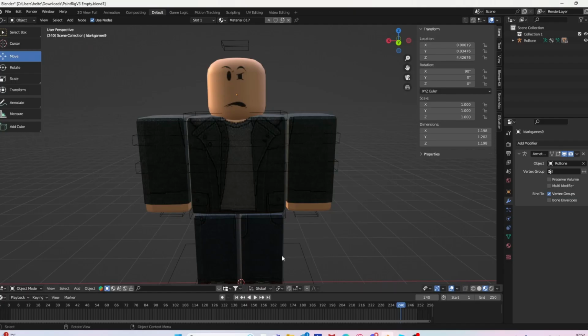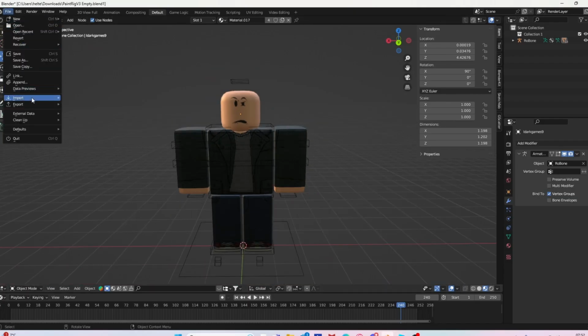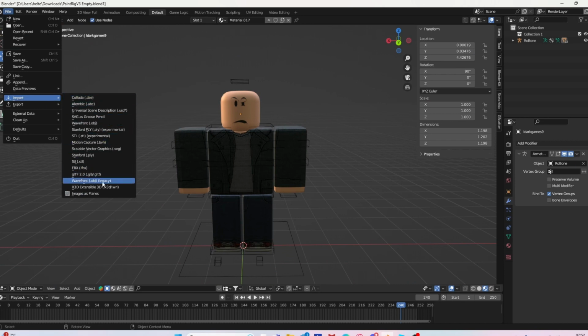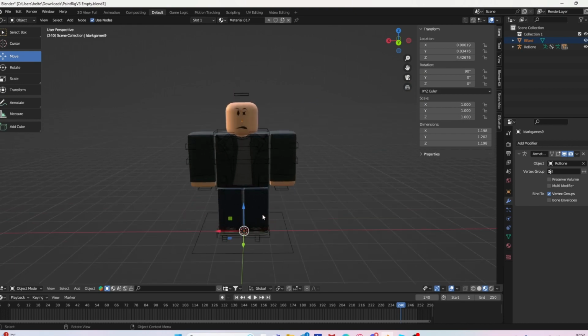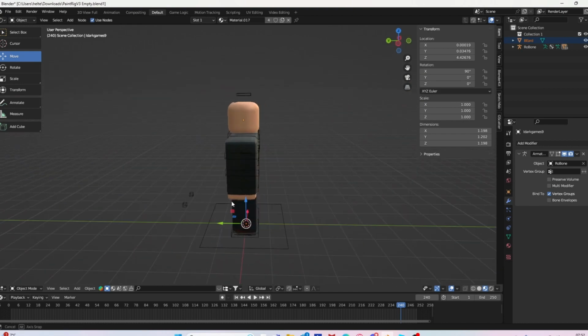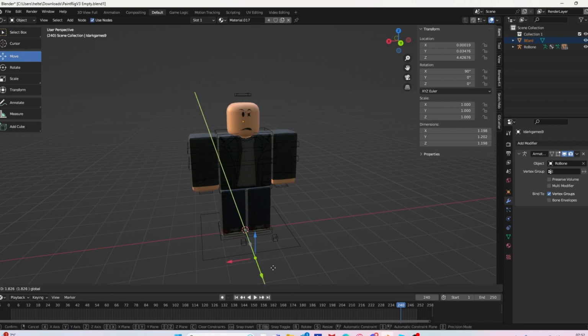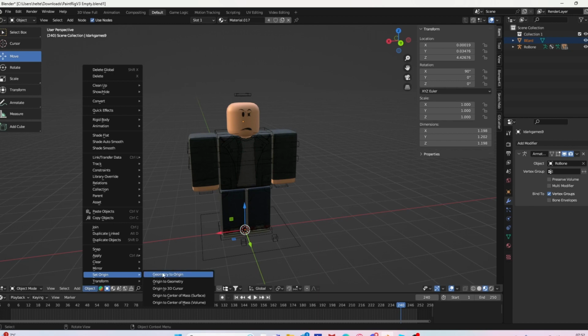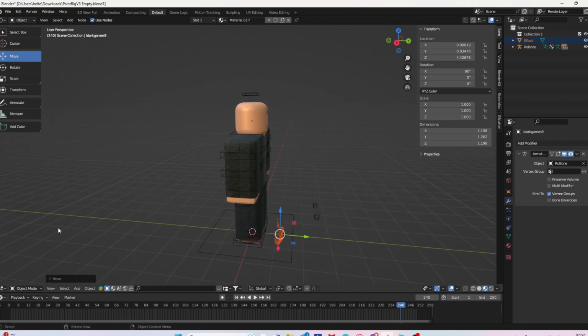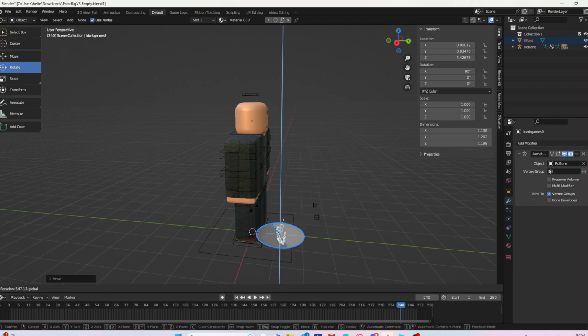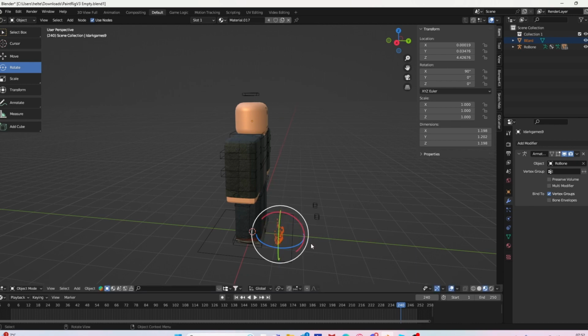Now we want to go back into Blender, File, Import, Wavefront .obj, and we're gonna find our file. When it appears, you usually can't see the beard. You're like, where is it? It's not here. You try to move it, it's not there. So what you want to do is press Object, Set Origin, and Geometry to Origin. That brings the beard back to the original position. We're just gonna move it out. If it's reversed, just move it with the scale thing, and that should fix it.